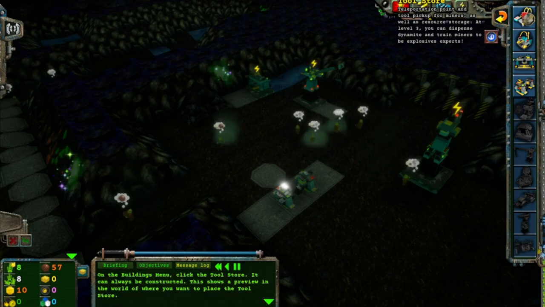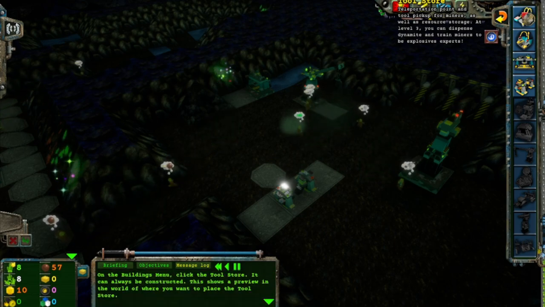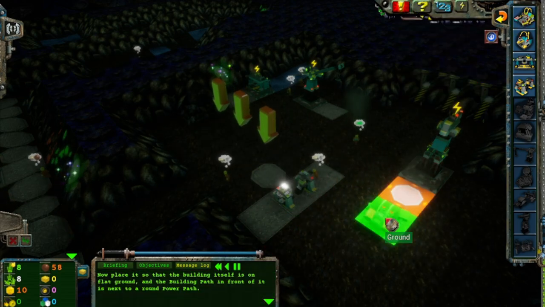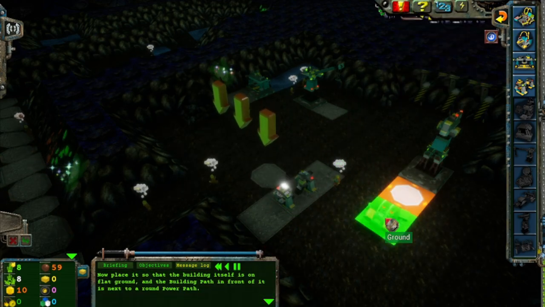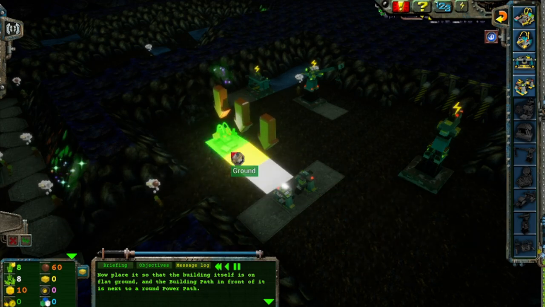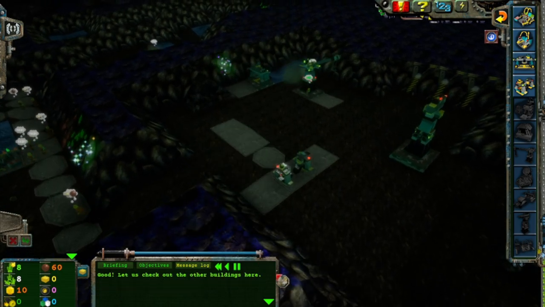On the buildings menu, click the tool store. It can always be reconstructed. This shows a preview of the world you want to place the tool store in. Now place it so that the building itself is on the flat ground, and the building path is in front of it. Next to it is a round power path. There we go. Good, let's check the other buildings here.